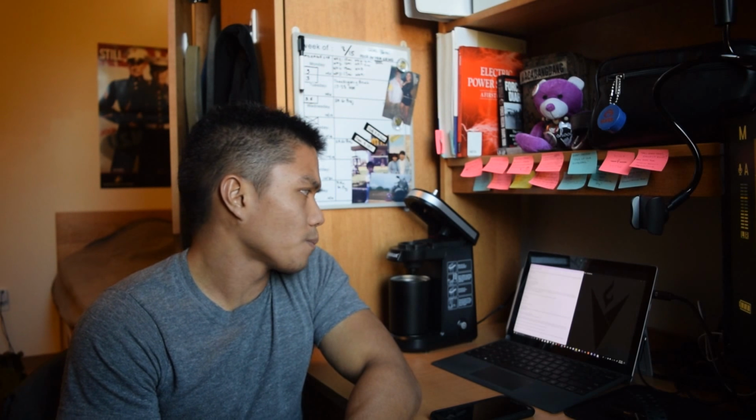Getting straight into it, first, my experience at OCS. I can break it down into 5 phases. I think it was 5 phases. The first phase was in processing, which is typically the first week that you get there. A term synonymous with in processing is dead week, because the majority of the time you're just doing a lot of paperwork and a lot of waiting around.